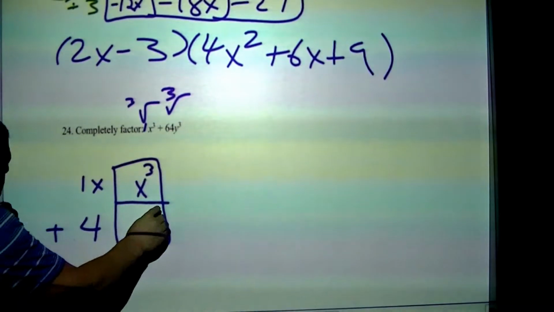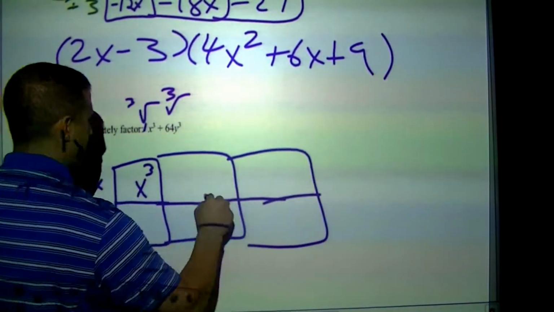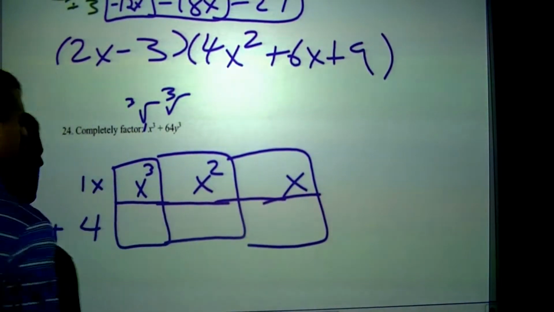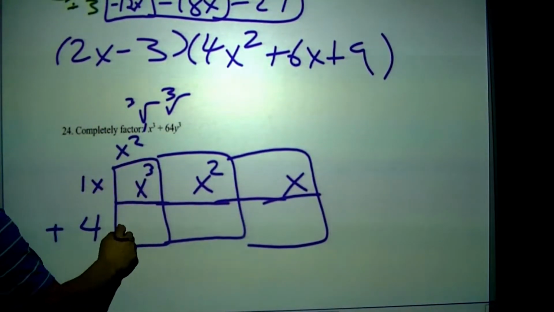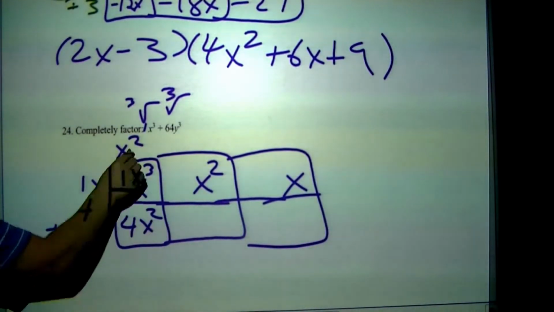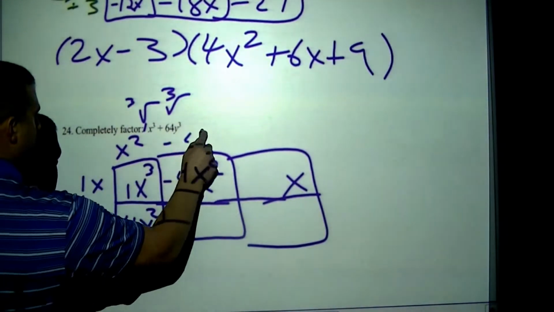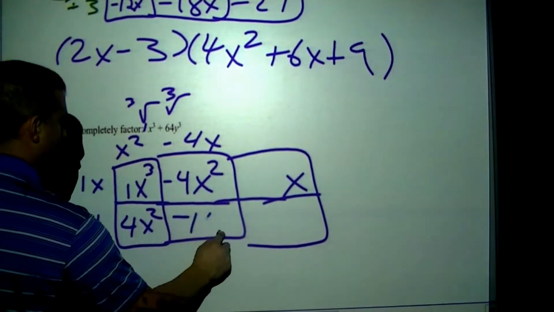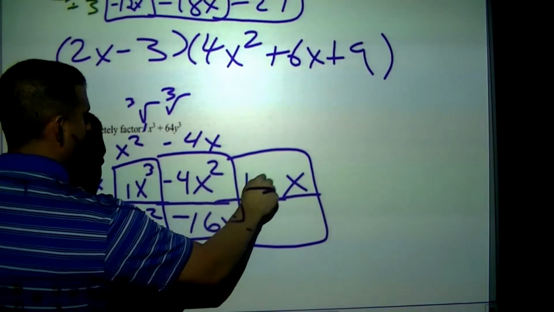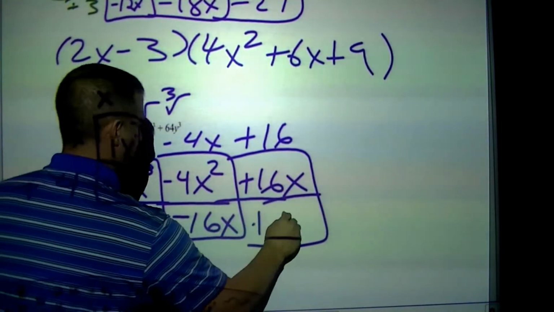So I'm going to worry about the x's first, and we'll get to the y's in a second. Let's make sure we get our numbers right. X squared and x. The only way this works is x squared. That's going to be 4x squared down here. As you can see, I've got no x squared term, so that's got to be negative 4. This times this has got to be negative 4x. That's got to be negative 16x. The x is eliminated, which is positive 16. This is positive 64.